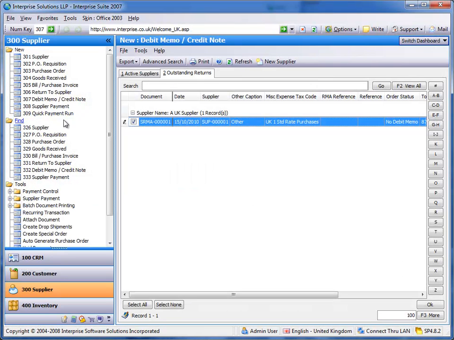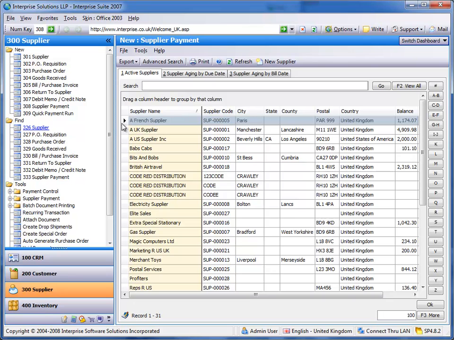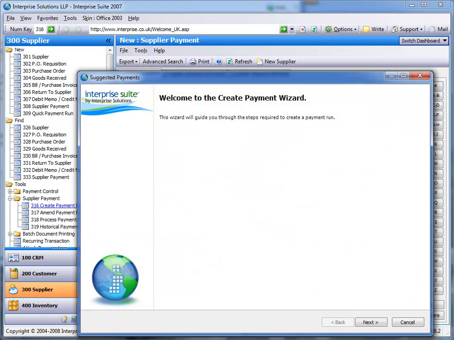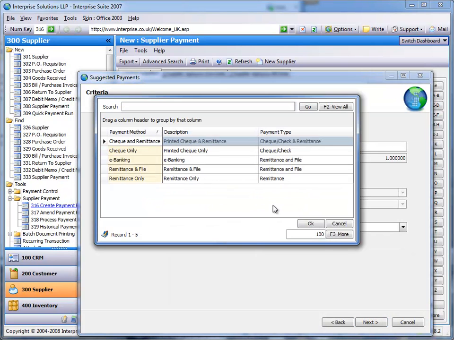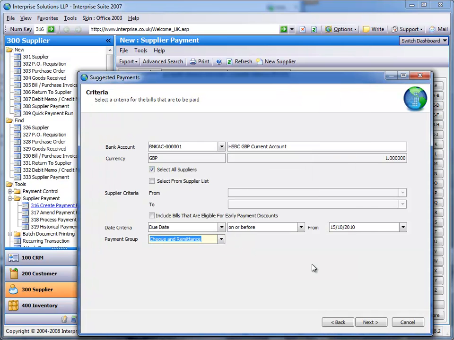The other change that we've made in supply is on the supplier payment run. It was requested, on the supplier batch payment run, is the ability to filter our suppliers by the actual method that you pay them on. So rather than having to create a payment run for all the payment methods, just creating a payment run for the specific, either check or BACS or what have you.